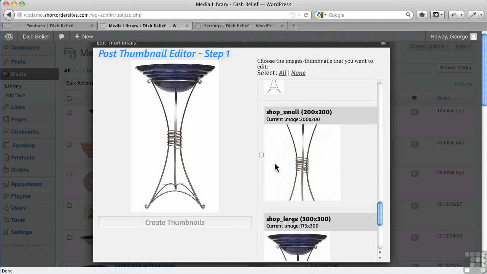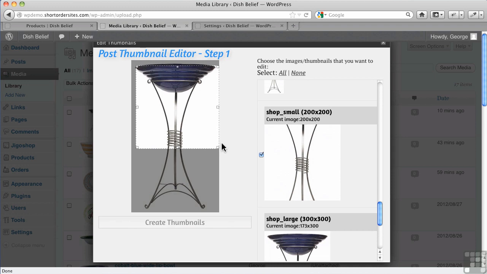So what I do is I check this off like this, and I start just like I did before in WordPress, it operates the same way. Let me go up here. I'm going to do my cropping. So I'm going to bring it up like this, and it's already proportional like that. Now this button lights up. I have to do this first, by the way. You have to do your cropping here first or this button won't light up.